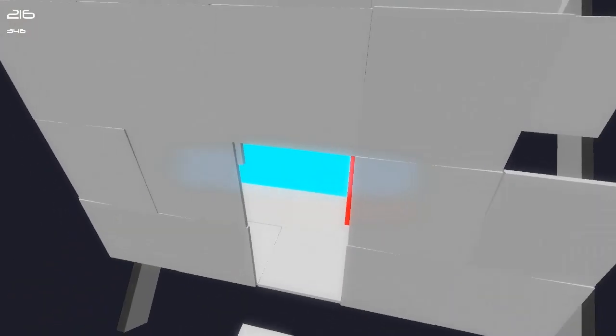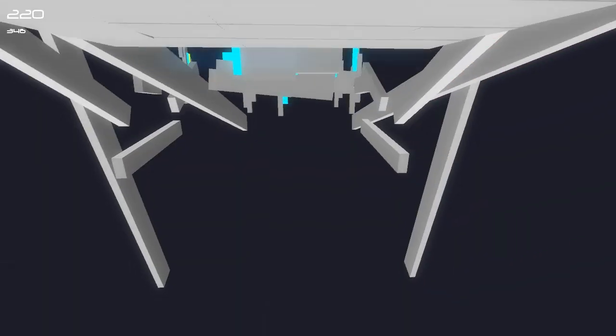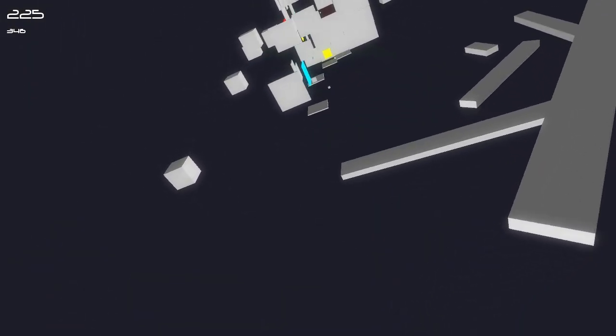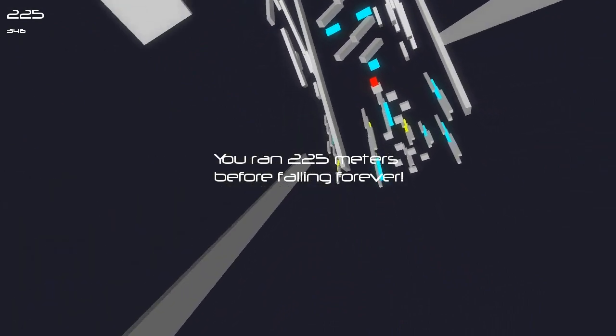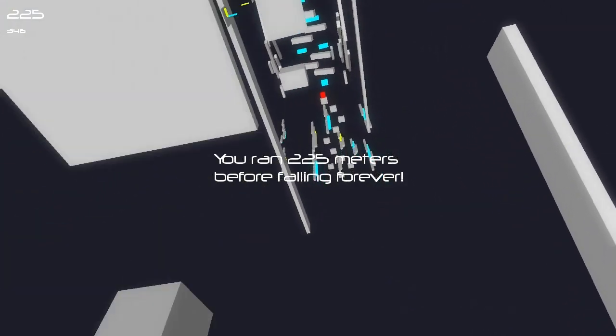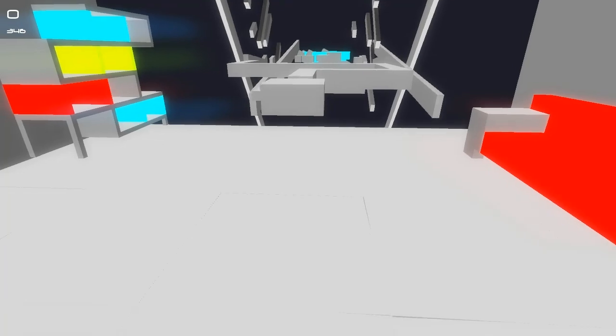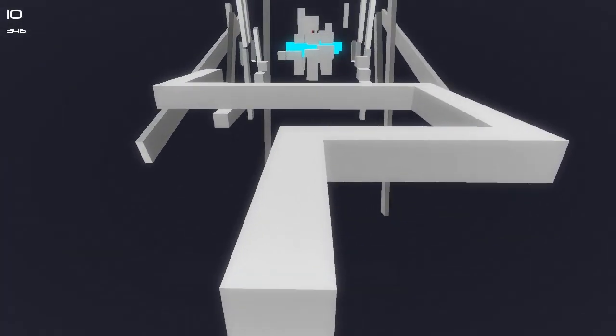Looking at the neon aesthetic of it, I find it very pretty in general. Whoa, okay, I guess the floor broke apart right when I landed on it. There are definitely some hazards that seem to be harder than others to get through, and we can hit R to reset at any point, as well as the start button on the 360 controller.